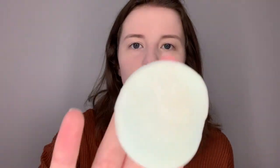It's really hard to use these things. They're not the most user-friendly, but I'm going to finish powdering the rest of my face and then I'll be right back. So I powdered my whole face. We're all good there. And what's really nice is the foundation dried down super fast to where there's no foundation on the little pad, which is awesome. That was really cool that it dried down so fast. Very impressed with that.